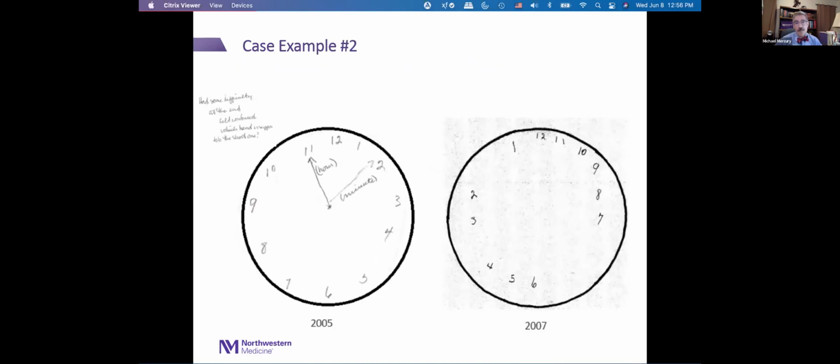Here's another example. This is one patient we saw over 2 years. And interestingly, what's written on here, our technician, who are called psychometrists, noted that the person was kind of confused as to which was the hour hand and which was supposed to be the minute hand. And you can see they're pretty much the same length. So in 2005, they kind of get through it. I mean, there's some spacing issues, the 4 and the 5, for example, but not horrible.